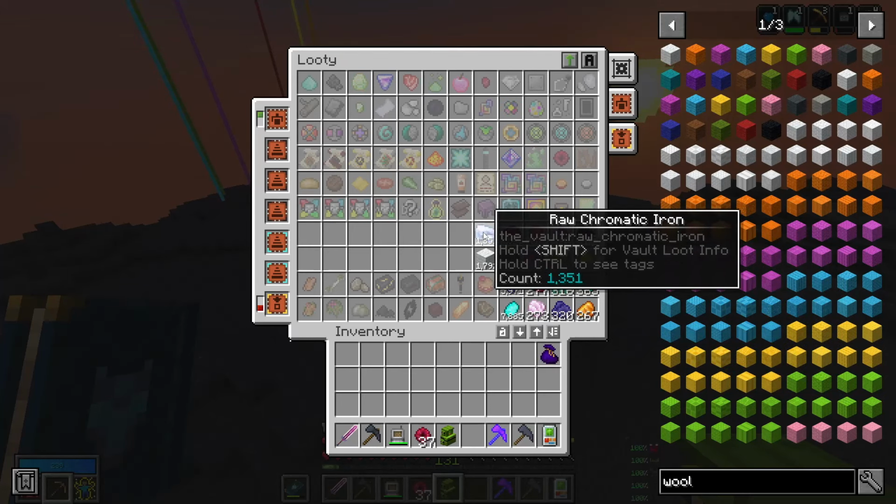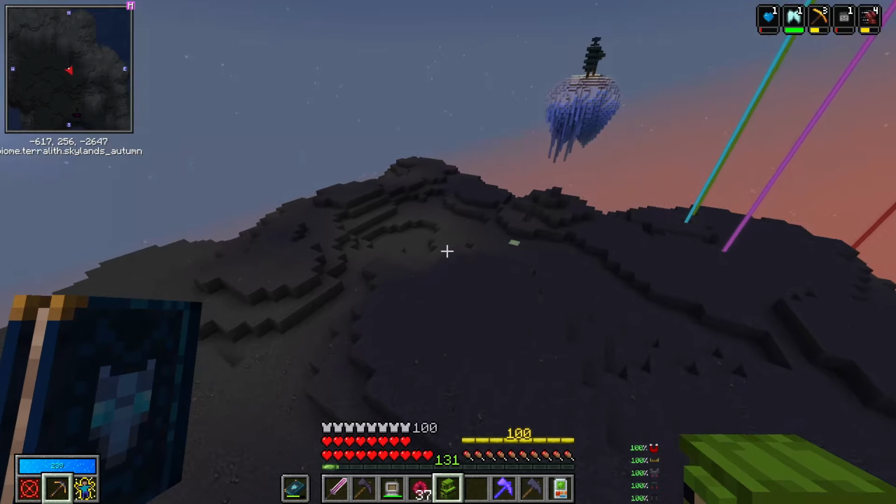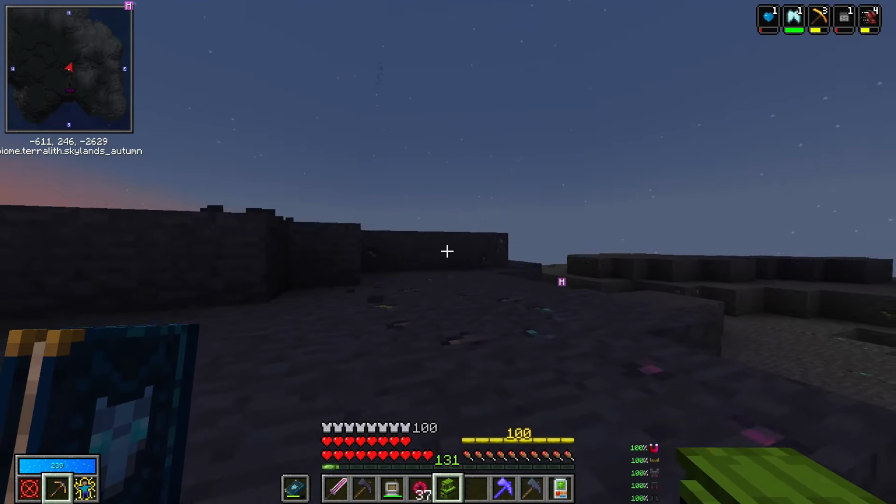That is going to be at least probably 3,000-4,000-ish if we triple it. So that's going to be really good. All right, let's go empty the bag and see about that chromatic iron.